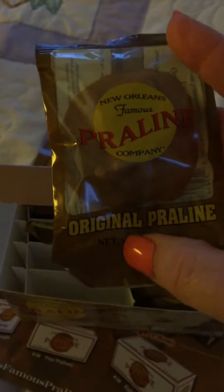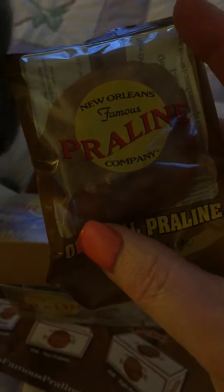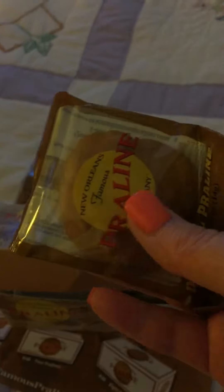Get these out, and you'll notice that they're a decent size, honestly. They're not bad. They taste pretty good. They've got a nice pecan taste to them. Definitely a good, like, maple flavor. I've never had pralines before, so I wasn't really sure what to expect. But overall, I really like them. I think they taste pretty good.